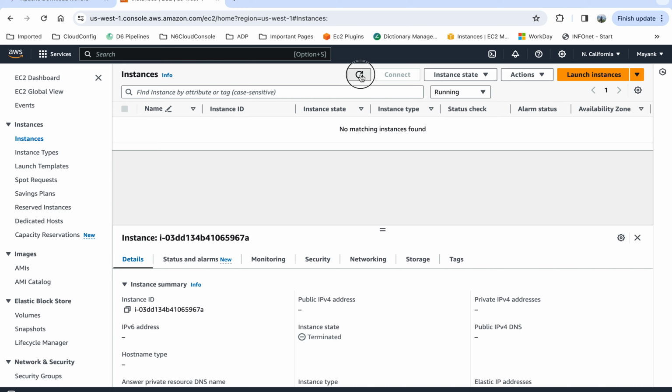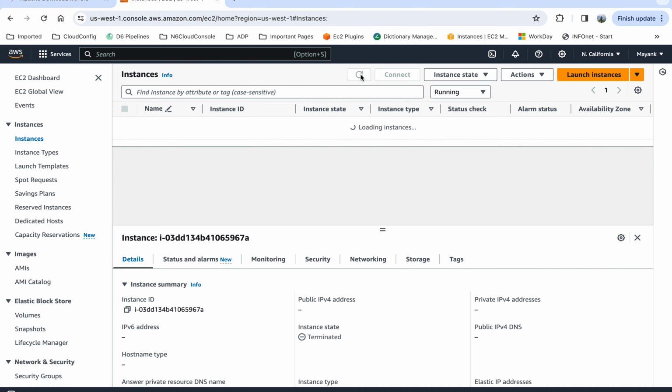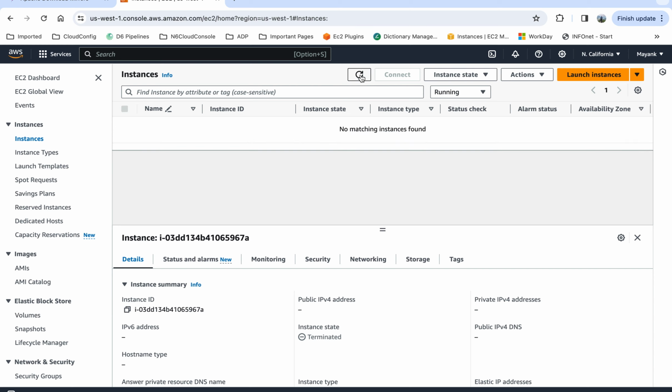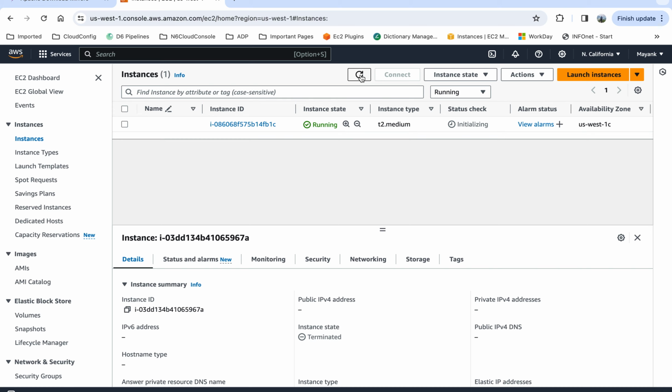Okay, I'm still waiting for a running instance. Okay, I think the instance is available now and it's running in the background.